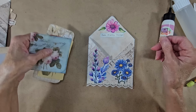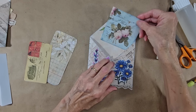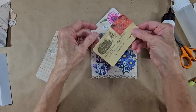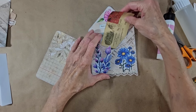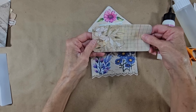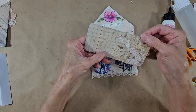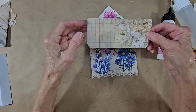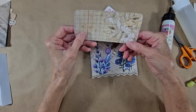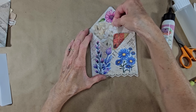So for inside, I just picked a few things. Just some little journal papers. And you can fit a lot in these envelopes. A full postcard. And then, I like this. I like the graph paper design behind it. Let me see. I guess the red line probably goes over here, so maybe that's the right side. But, nice little tag. So we'll stick that down in there.